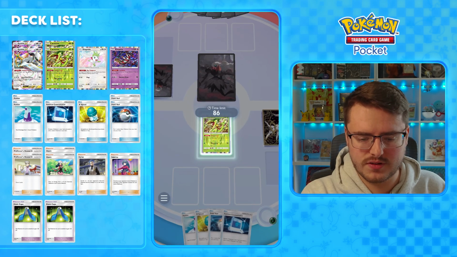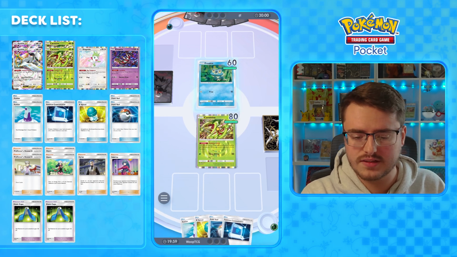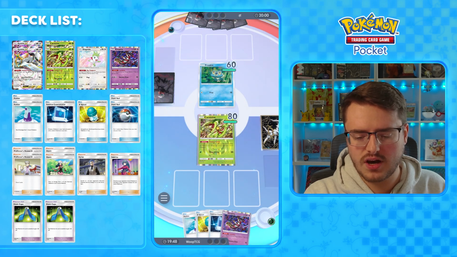But either way, we're going first. They're running a dark deck. It's probably going to be Darkrai, but Carnivine 2-shots it. So they're going to be running Darkrai, Greninja, and Druddigon. That is toxic, but let's try to get an Arceus on our bench.